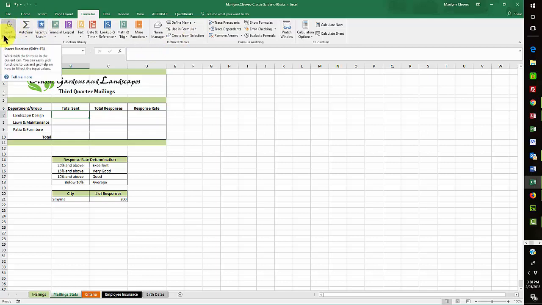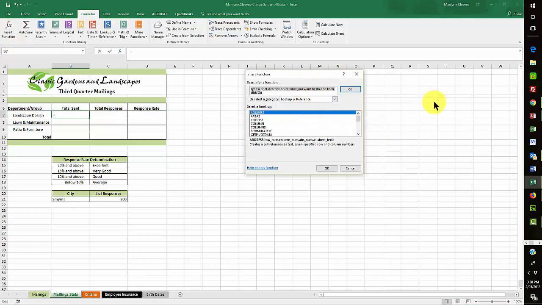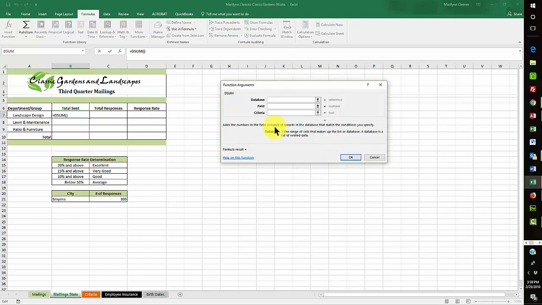But if you don't have it on your list, then you just go to Insert Function, and here you just type in what you're looking for, and just hit your Enter, and it will bring up the function that you're looking for. And then you have all the function arguments that you need for that particular function.